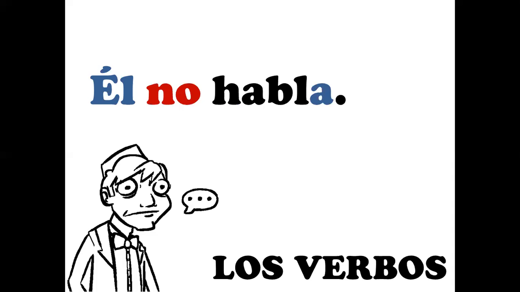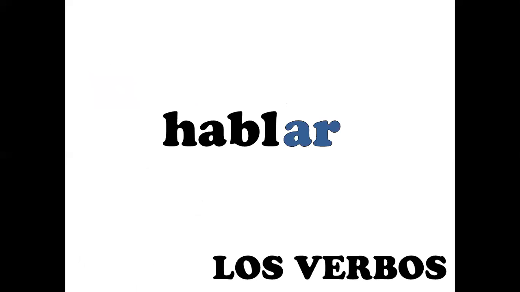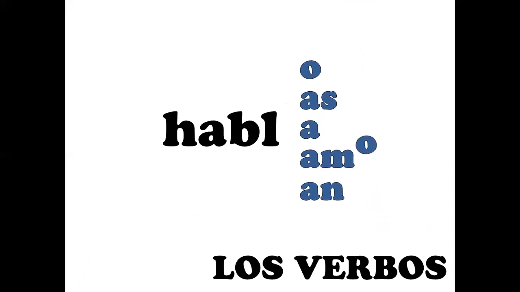Él está pensando en este momento. He's still thinking about what to say. So, él no habla, to give that message. You won't find habla in the dictionary, and if you do, it'll just tell you to see hablar for the definition. So, when you're conjugating, again, that ending goes away, and then you add a set of endings depending on what tense it is.